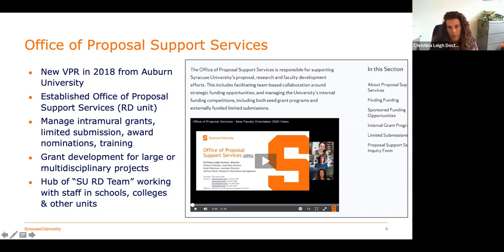And Chetna and I operate, some of you may have similar systems or have heard of schools and colleges that do this, with a combined central and non-central system, in that we have our Office of Proposal Support Services, and then we have an informal yet significant team that we call the SURD team. So we have representatives in 6 of the schools and colleges at Syracuse University, so not all, but a good number, as well as other central units like our Corporate Foundation Relations Office and our libraries, and from significant interdisciplinary centers. And so we act as a team.